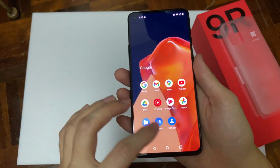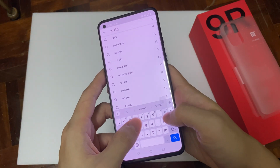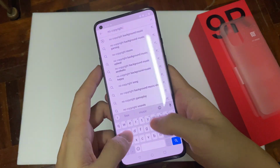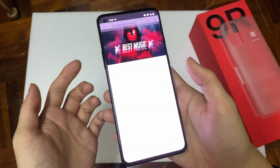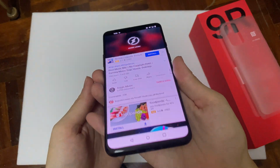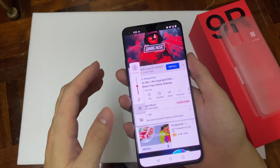Okay, one more thing I want to show you guys is the speaker. Let's go to YouTube. I'll play some no copyright music. Alright, maybe I'll play this. I'm not sure. Okay, there are ads, definitely. Skip that. As you can see, one on the top and one on the right bottom. It can go really loud if you turn up the volume.